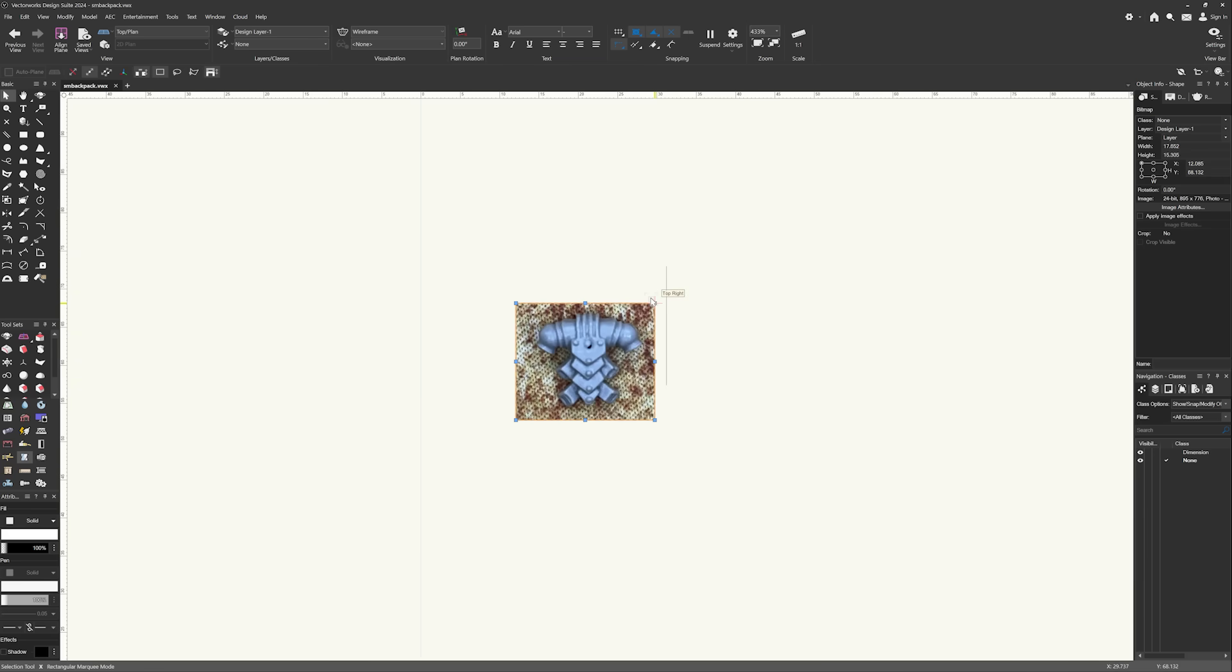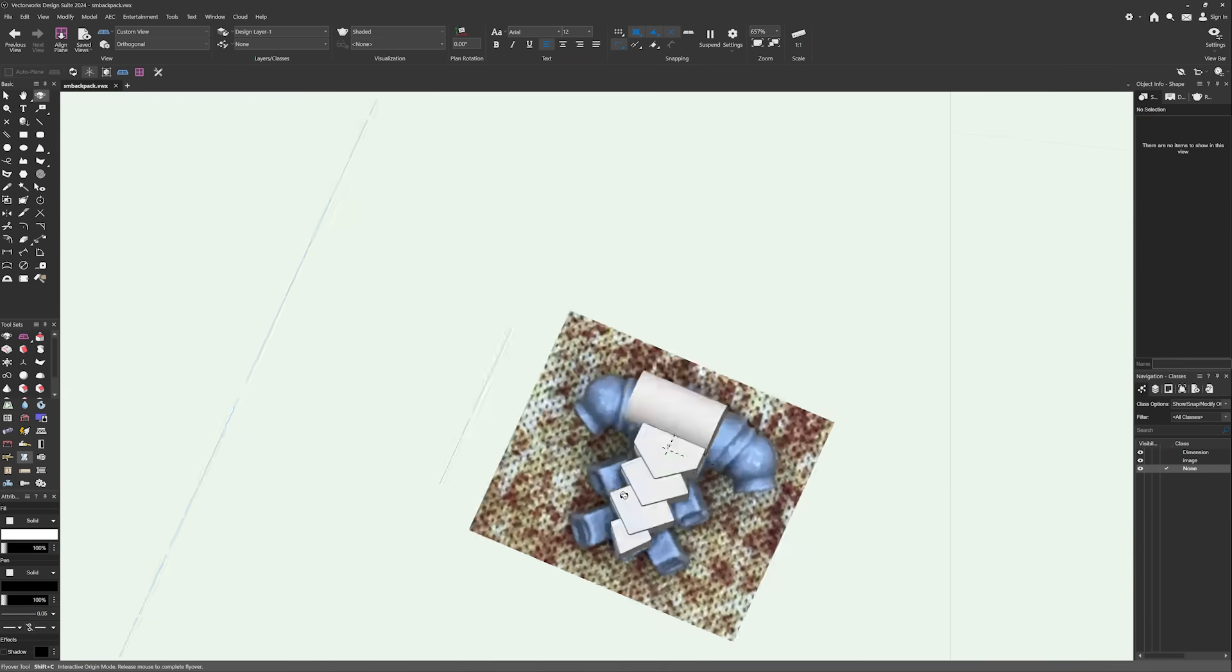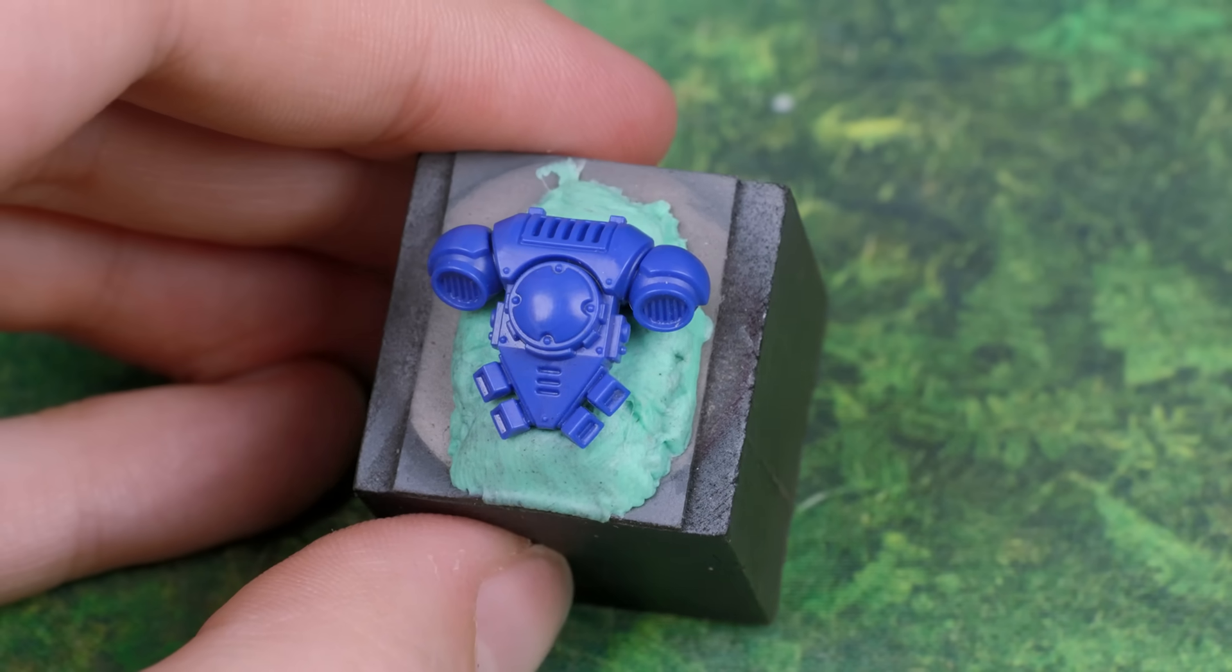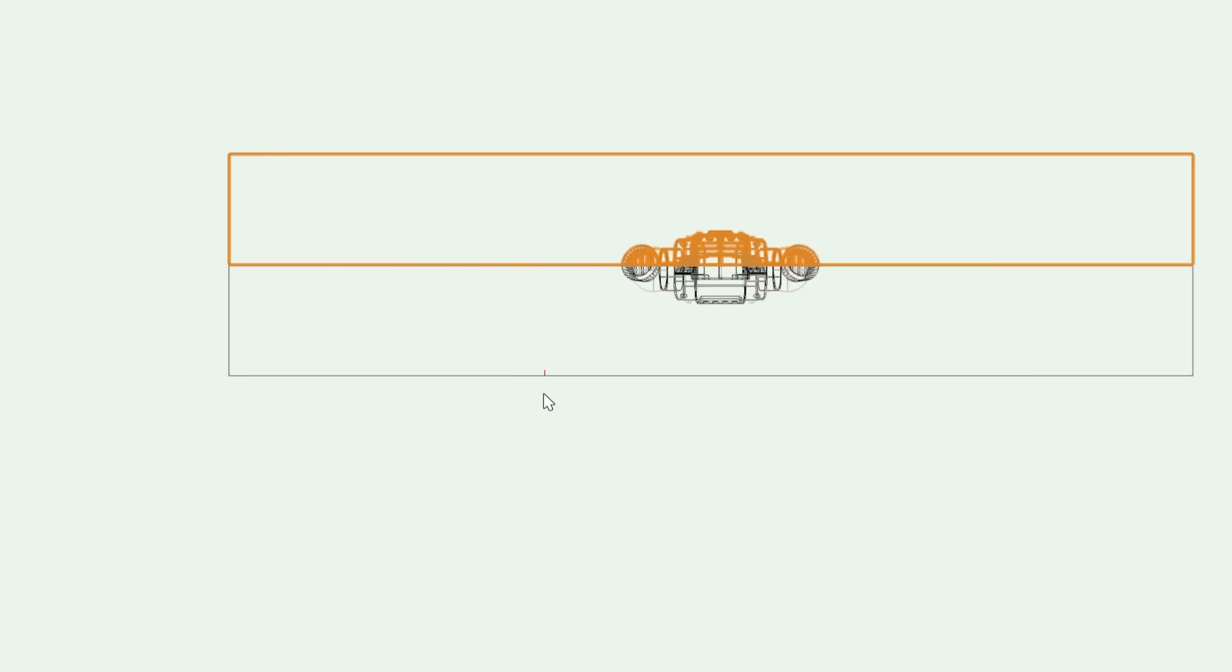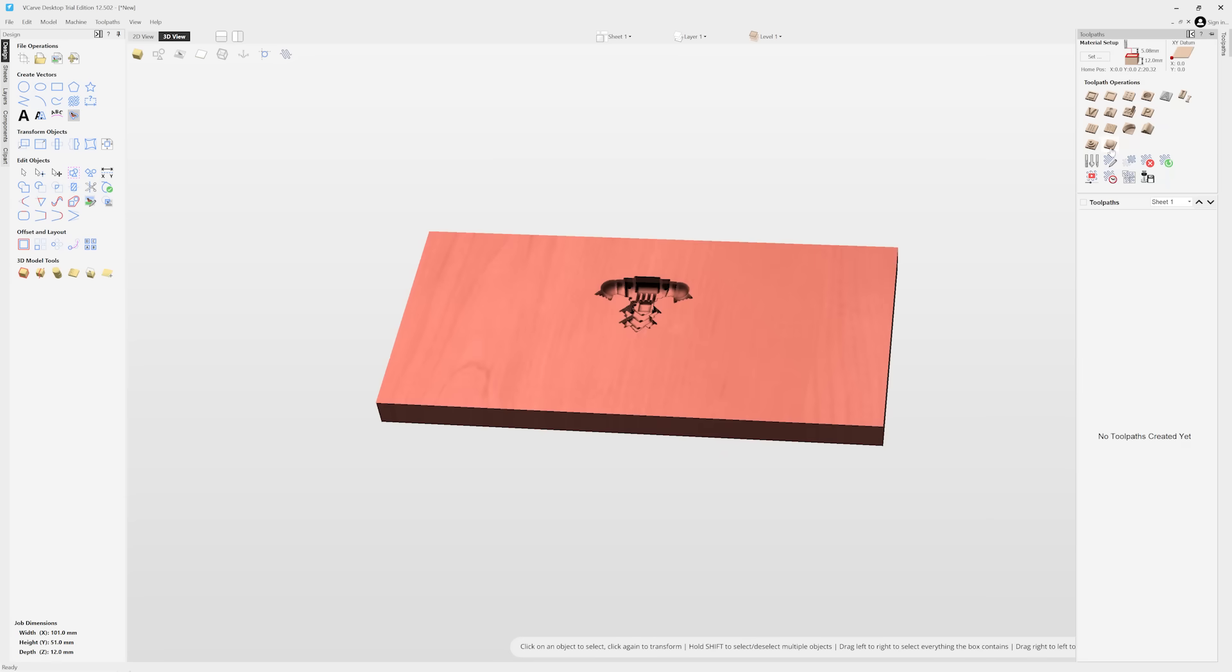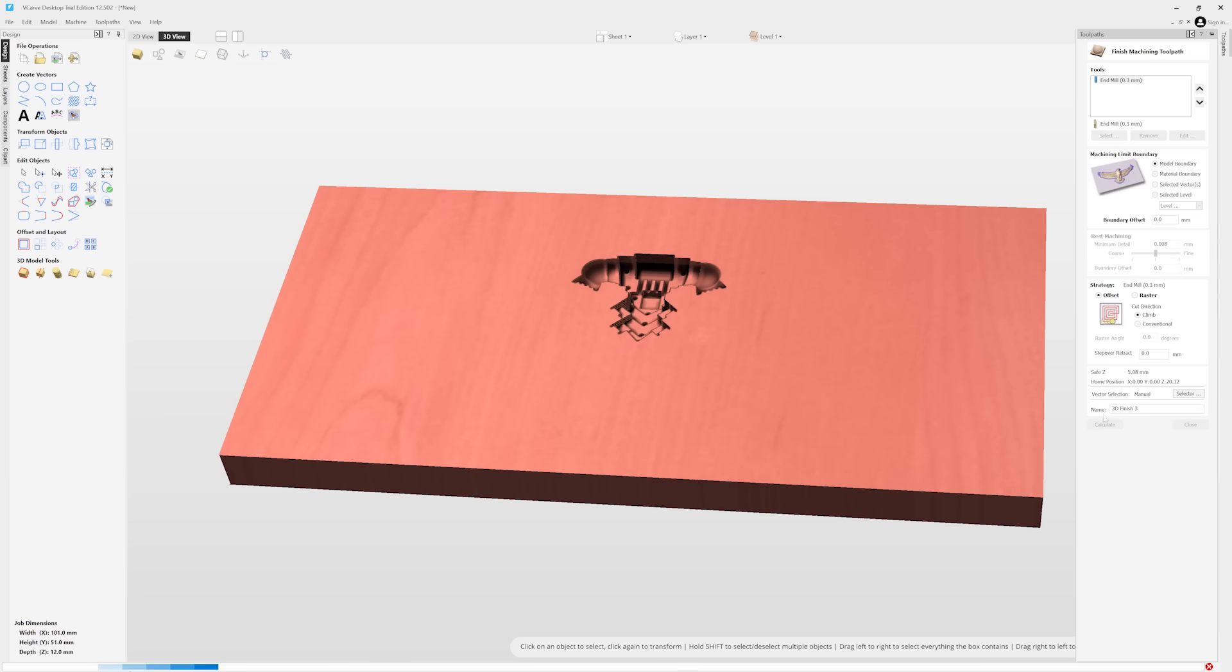Today, I'm going to be using Vectorworks as I'm the most familiar with the software, but you could use Blender or any other 3D modeling software to make your part. I first started with a picture of the retro backpack, and I scaled it to the height of the new Space Marine backpack. Then I just traced and extruded shapes until I was getting something backpack shaped. I had to do a little making up of details since the retro backpack is really soft. I made a few iterations playing with different shapes and found extra inspiration to help me get things right. Once I had it all blocked in, I beveled the edges. It looks like the edges on the Games Workshop backpack are slightly rounded. I bet that will help when I remove the part from the mold. Now, before cutting, I want to double check what I have so far will work as intended. I took my backpack model and cut it out of a solid, which will represent the aluminum stock. Then I can import it and do a test toolpath to see what it's going to look like.